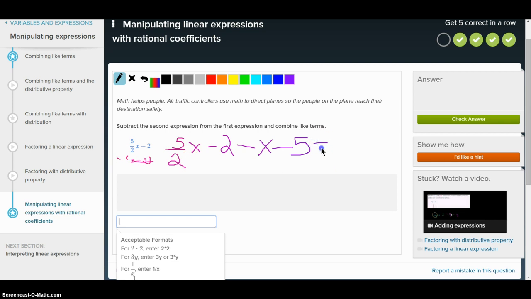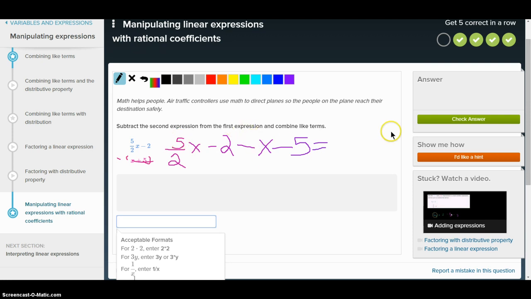So we're going to combine the like terms, and so we're going to have the x's, so 5 half x minus 1x. So that's the same as doing 5 halves x minus 2 over 2. That'll put this in a coefficient that we can combine a little easier. So 5 halves x minus 2 over 2x, well that's going to be 5 minus 3. So that's going to be 5 minus 3 is 2, and then 2 over 2 is 1. That's why I was wrong. Okay.